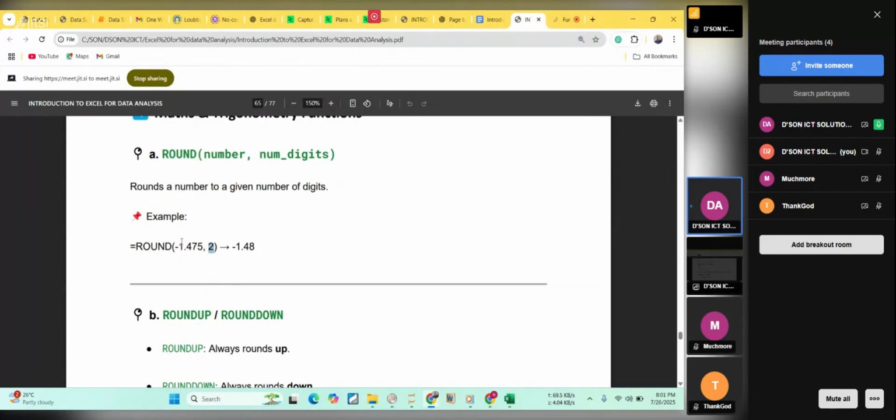In this case, we indicated 2. So if I say 0.475 to 2 decimal places, it will round it this way, and I'll be left with 1.48, approximately.